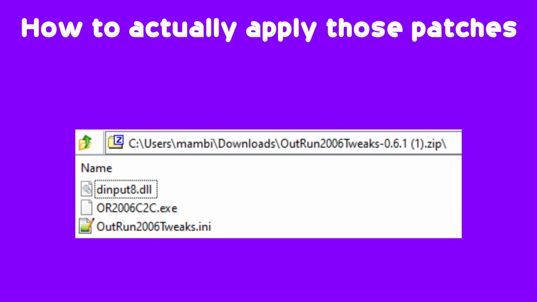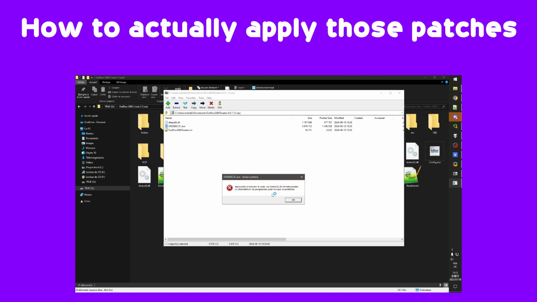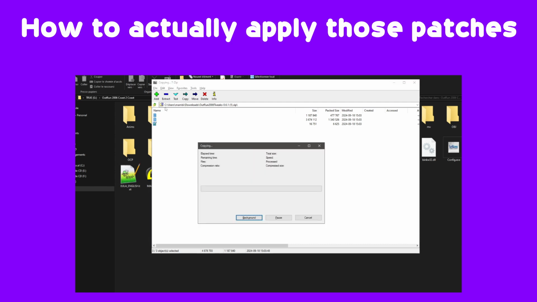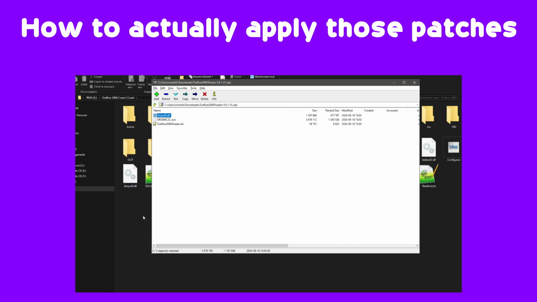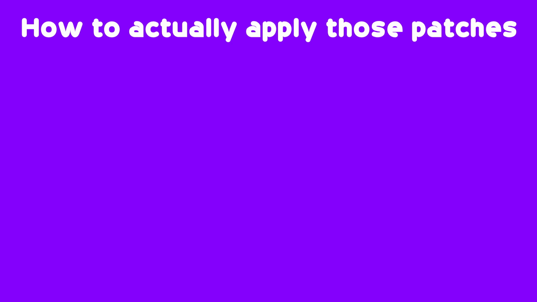So if you get a zip archive and inside of that archive you have a patch.exe file, if you try launching that patch file on its own, it's not going to do anything. But if you extract that file in the folder where your original software is located, then normally your magic is going to work. And really it's as simple as that.